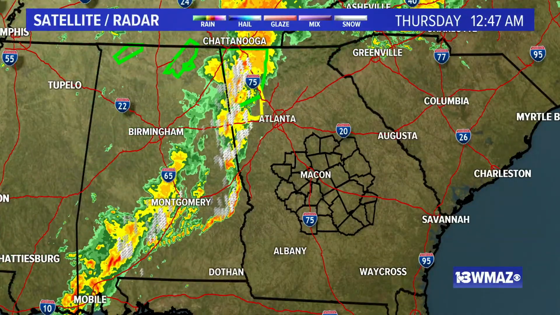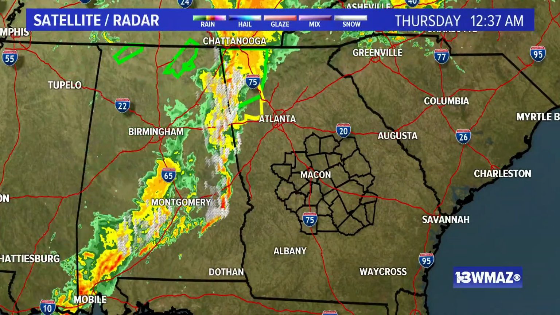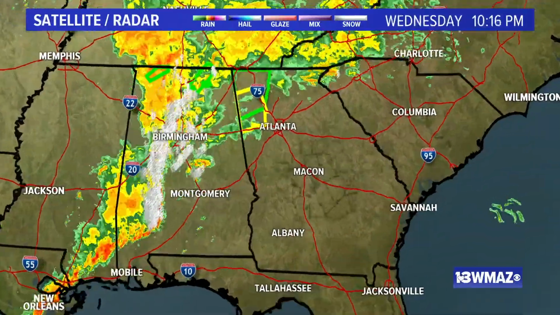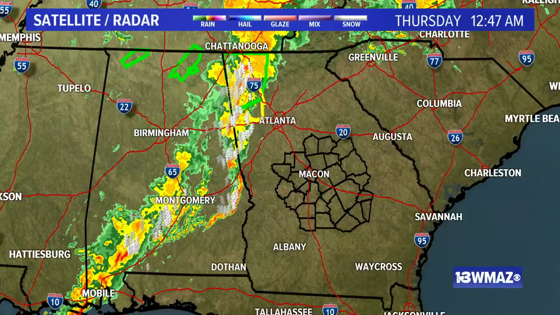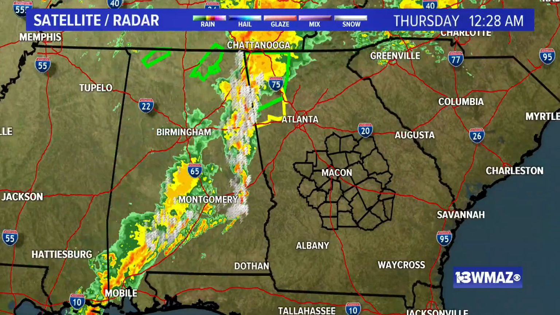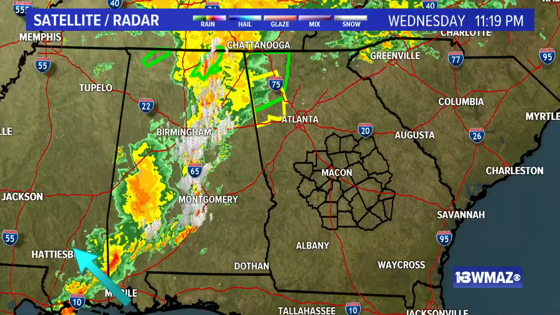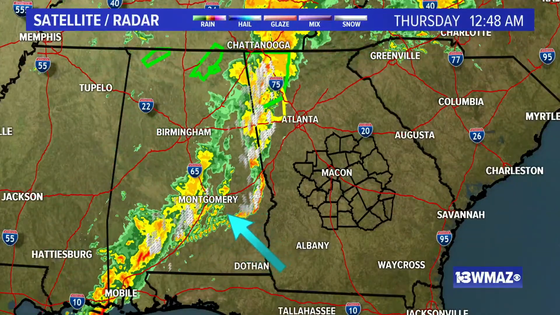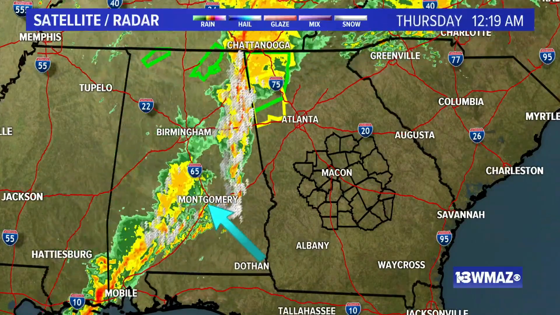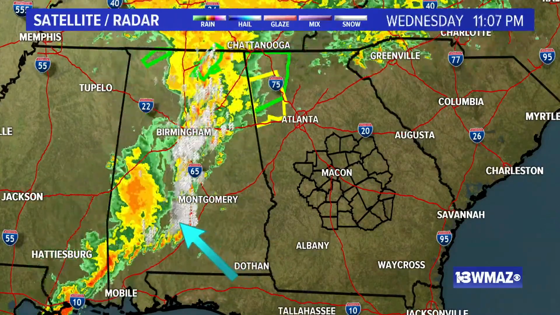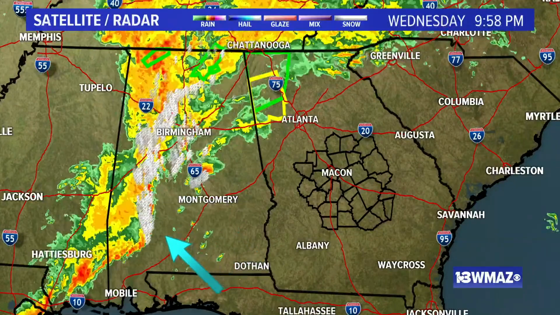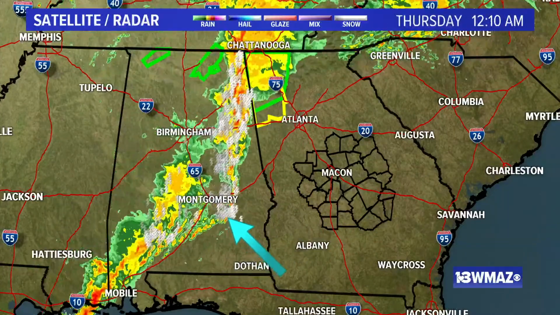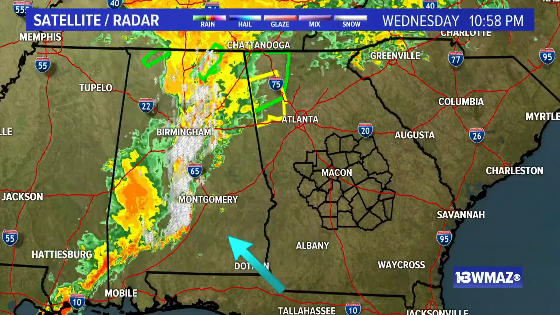Our front is actually way back toward the west. All right, this may end up being nothing, but I could see a little bit more redevelopment there, like that's trying to happen. I just think a lot of this is already washed over. So again, the kind of stuff you see down here, Montgomery and south and west, that might be something that kind of moves in here a little later. This still has a little bit of a bite to it, but no warnings on it.